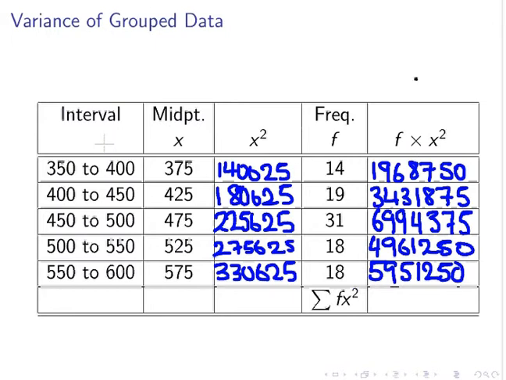And lastly, we have 5951250. Now, what we're going to do is add up all the values in this column here and sum them up. So what we would get in that instance is 23307500. So this number here is absolutely huge. But unfortunately, there's absolutely nothing that can be done about it. When you're calculating with variances, you just get big numbers.